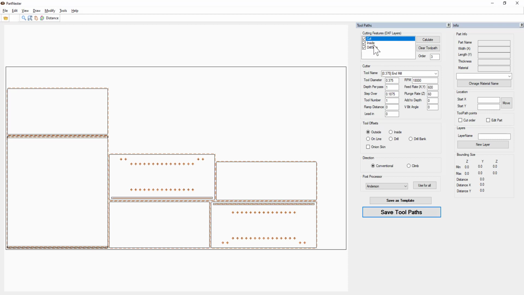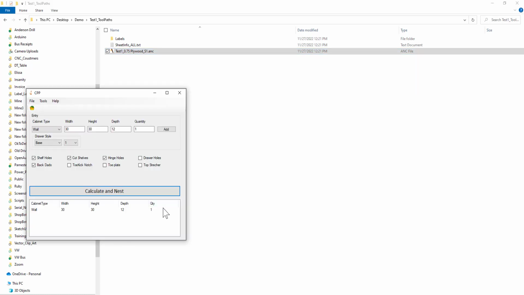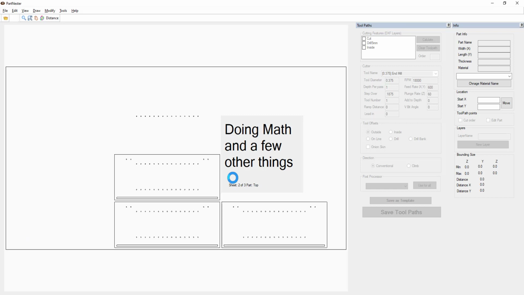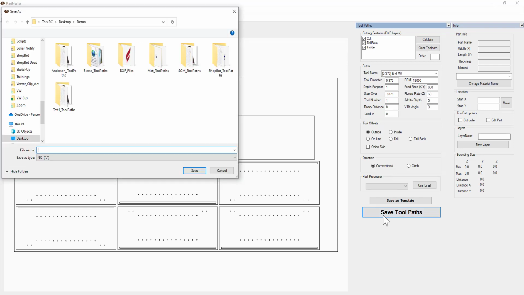So now with all of those toolpaths and templates saved, we could see by adding multiple sheets, just changing the cabinet from 1 to 4 and nesting so we get multiple sheets. All we need to do now is just come down and click Save Toolpaths and give it a name. We'll call that Test 2, then Save.